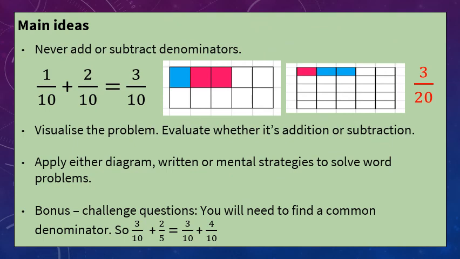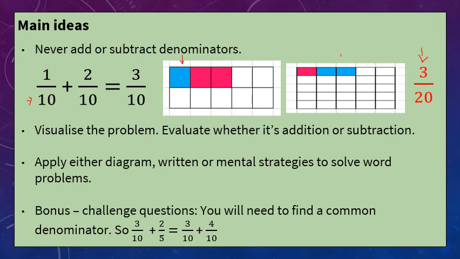Okay, and that finishes off today's lesson. So a really important thing, which I probably should have mentioned earlier in the week, but hopefully you are aware of it by now, you never add or subtract denominators, and I'll show you why. Here we've got 1/10 plus 2 tenths. Now I know the answer is 3 tenths because we're dealing with tenths. So this is what it should look like here. I've got my whole and it's divided into 10 parts, and one of those is shaded blue and 2 of those are shaded pink. If I was to add the denominators, my answer would be 3/20 over here.